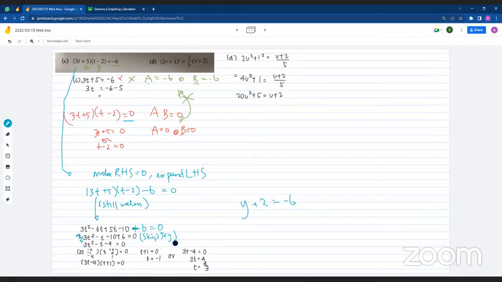Now, your teacher has taught you things like, change sign, move it, change the sign, something like that. The logic, however, is like this. Some teachers do teach the logic also, so I'm going to mention the logic here. My original intention is not so much on moving, but to set the right-hand side equal to 0, because I need it. So the appropriate way is actually just +6 on the right-hand side, which I cannot do willy-nilly, except if I also +6 on the left-hand side, maintaining the equality. Am I making any sense right now? Yeah. That's the logic.